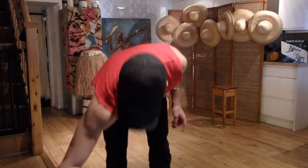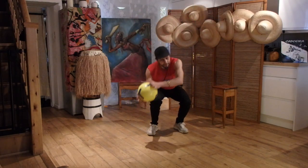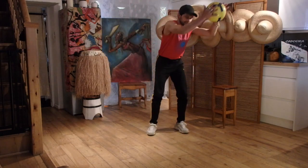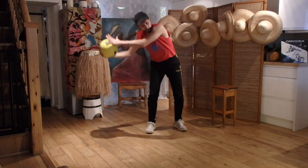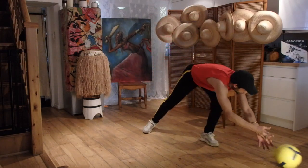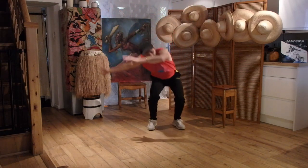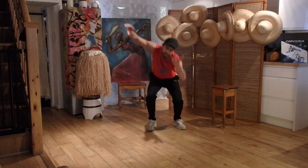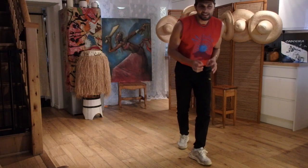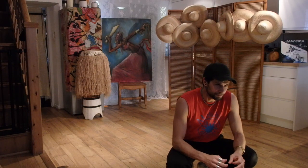Left, right. It's a bit like this, look. If I have a ball in my hand, I'm just going there. You can see the figure of eight now. Boom, two, three, four, five, six, seven, eight, nine, ten. Okay, hold on there. Now, although this is a simple movement, it's from these movements that we create a lot of beautiful texture.